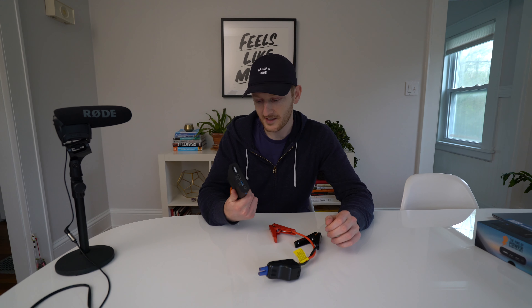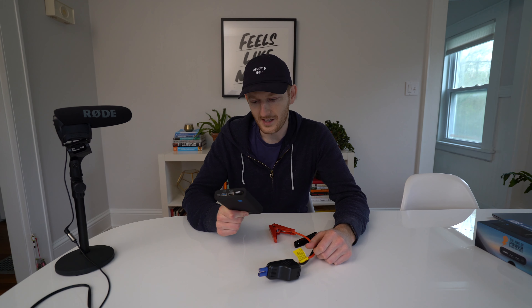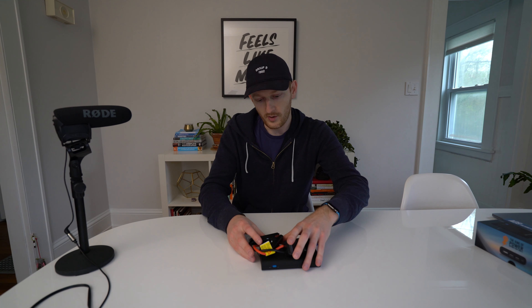Overall though, this thing's pretty awesome. If you remember the jump packs that used to be like this big — like a lunch box you carry with you — those things were enormous and very expensive, around $150 to $250 depending on the brand. This I believe was around $30 to $35, and what's nice is that it's really compact. I could probably just keep this little guy tucked away in the trunk of the E28 for road trips, car shows, or drives around — it's always a good idea to have some sort of contingency plan and this doesn't take up much space.